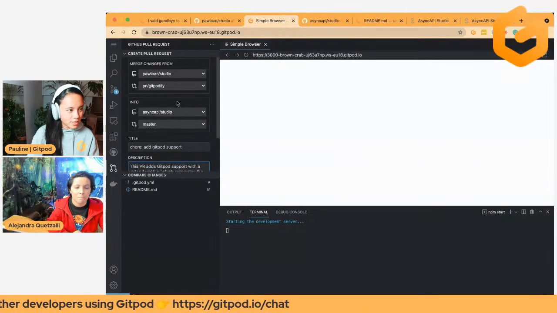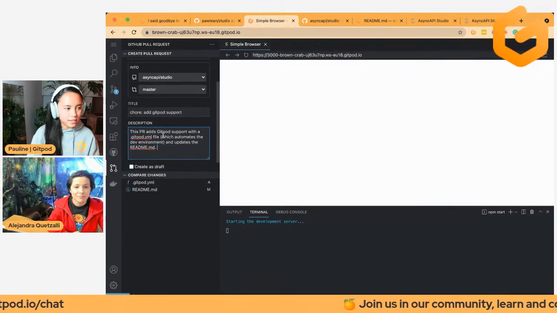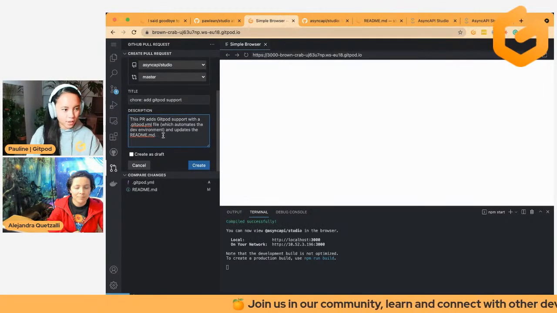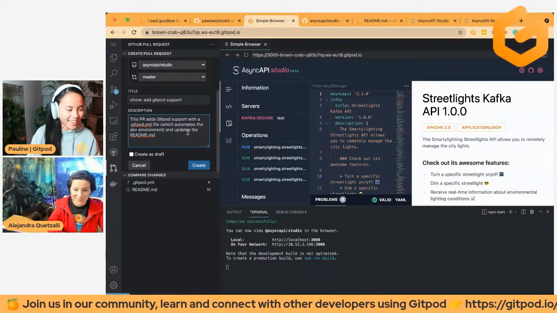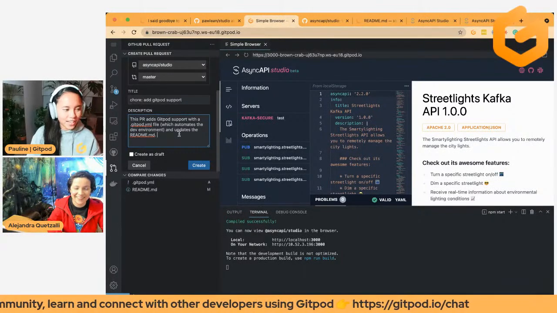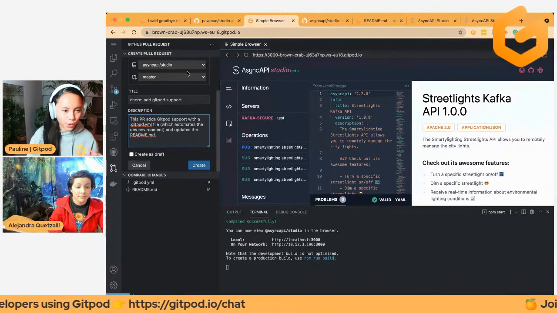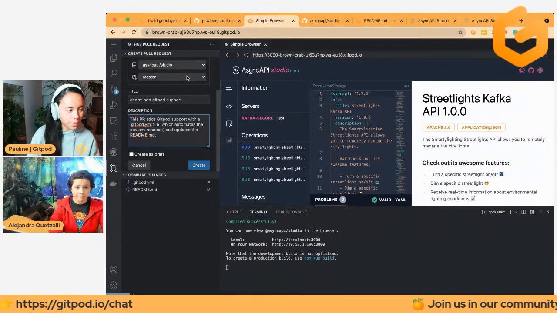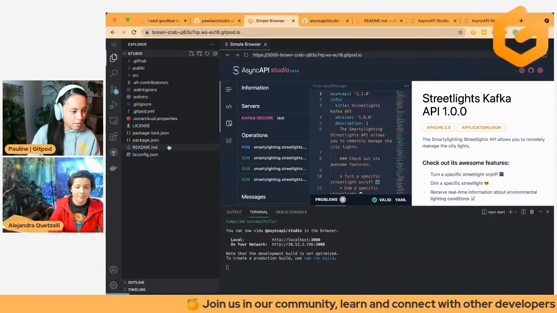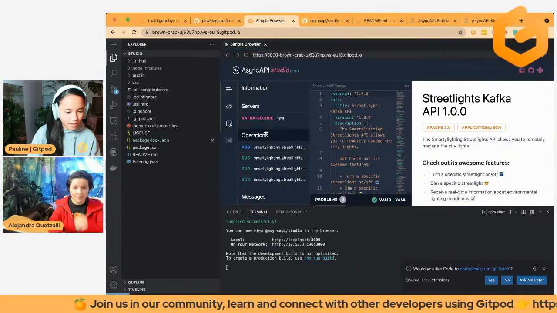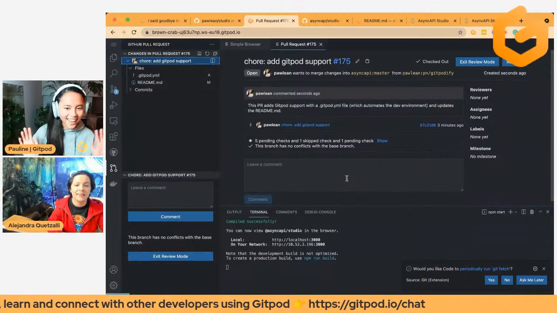Awesome. So as you can see, you can create a PR straight from Gitpod. We didn't really go into the ins and outs of Gitpod, but essentially this is VS Code. Oh, you can see it's popped up. Yay! So essentially, if you have been coding on VS Code before, it should feel just like home. So let me just create this PR. Yay. Awesome. I think that worked. Oh, yes, it did. It shows up. Nice.